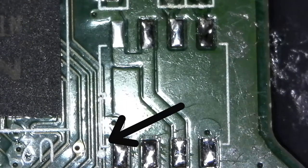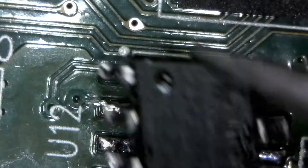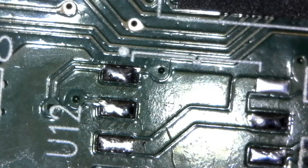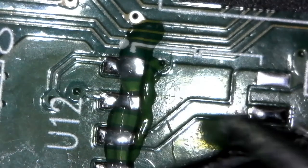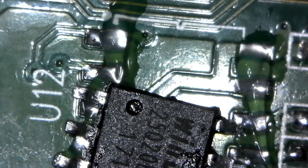There's a dot — see the dot — marking where the chip goes. There should be a corresponding dot on the chip itself — you can see the dot on the top left. I'll apply some flux because the solder has already been heated once, and I'm going to use hot air to reflow and seat it down.